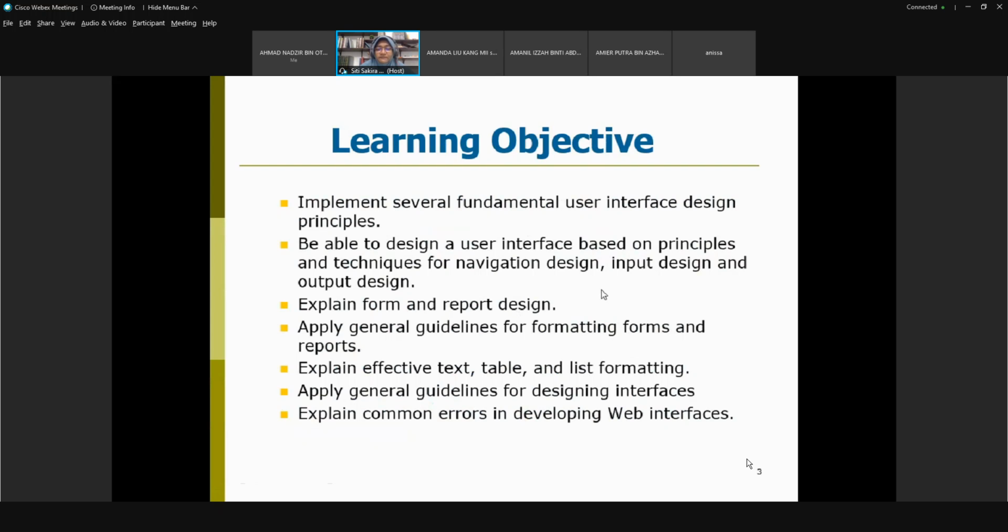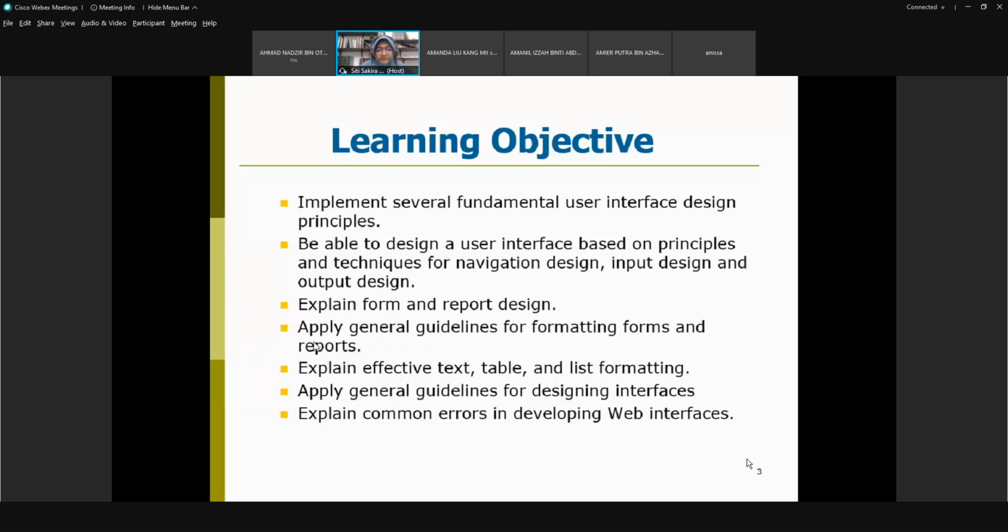There would also be interface that you need to key in or put in input to the system, and there are some interfaces that give you output. Right? So there are different ways of designing those kind of interface or screens. So we call it navigation, input, and output design. We will also explain what are forms, what are reports, right, and how to design forms and reports.